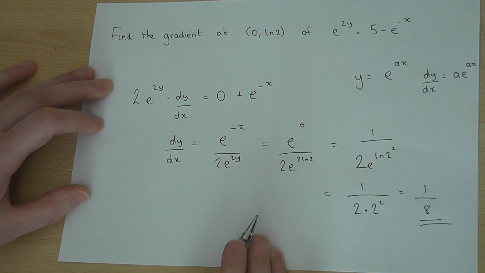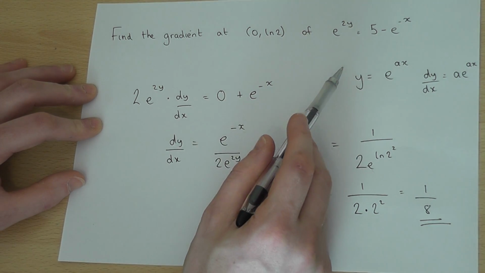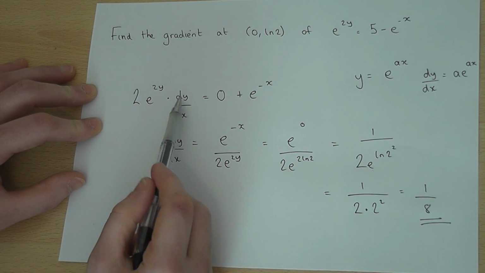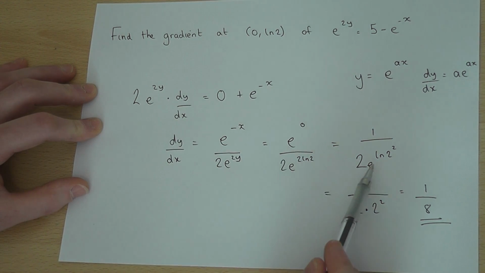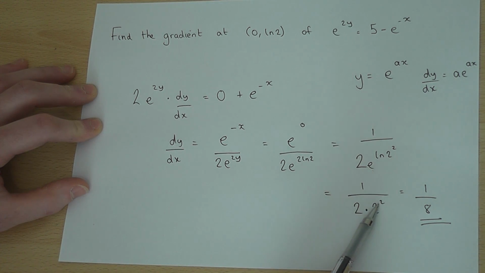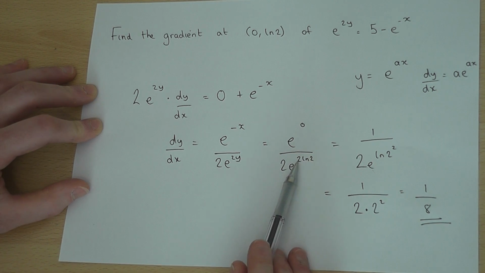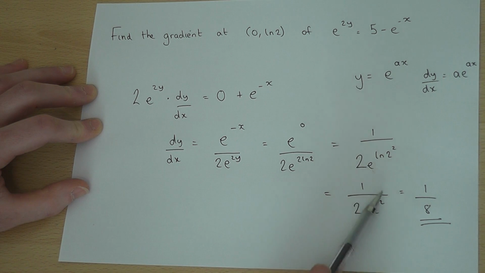So again, the key points here is that when I differentiate with respect to x, in this case, when the function of order y, I must times by dy by dx. That is called the chain rule. Further down, e and ln are inverse functions, so they cancel off to produce a times 2 squared. And also, when you've got e to the a ln, then raise that number there as a power within the function to allow e and ln to cancel off.